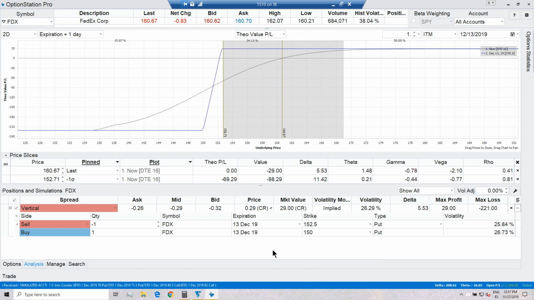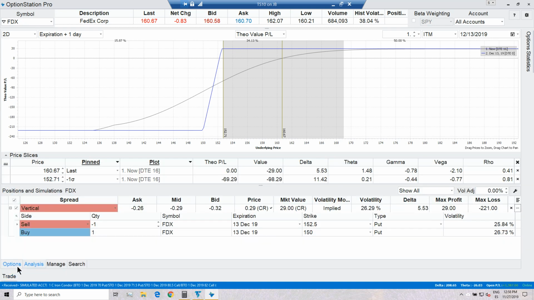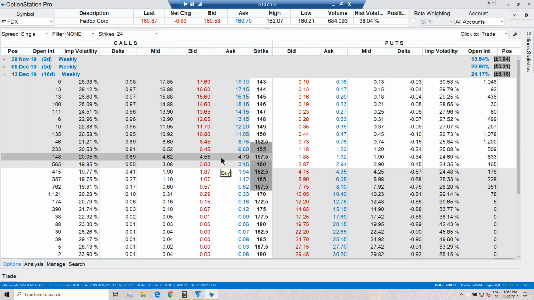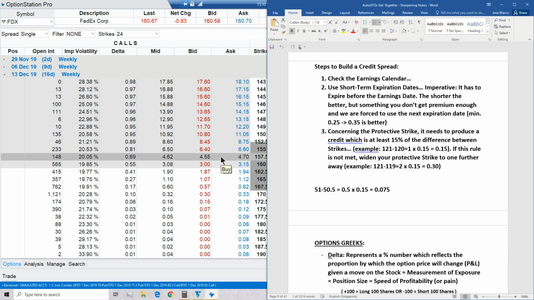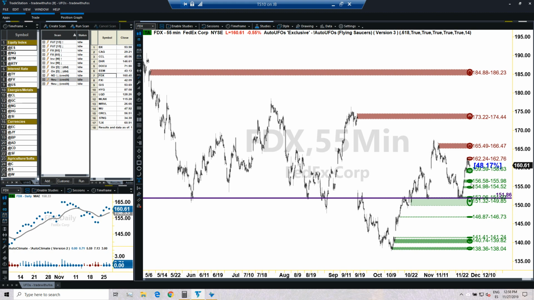And if we were to do that, now the premium that we receive as a difference is 29, where the risk of the trade is still $2.5, okay? And again, we are looking for 37.5 minimum, but we are getting paid just a little more instead of 26.29, but it's still not paying us the way we need to collect the 15% that we are shooting for based on our rules. And you know, it could be okay to have different rules, but those are the rules that we have, and therefore the trade would not be validated at this moment in time.